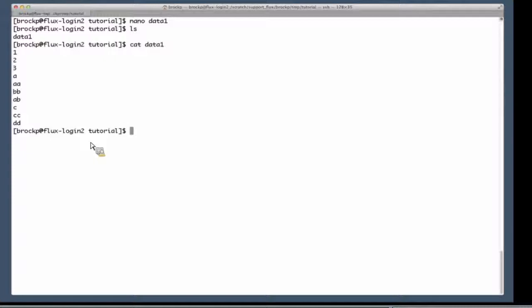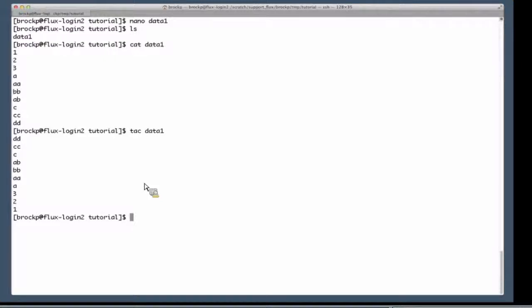There's actually the reverse. Say I wanted to print it out backwards. There's tac, which is just cat spelled backwards. Tac data1 prints out the file from end to beginning. Again, this by itself is not that useful, but when combined with other pieces of information, it is. So now let's say that I wanted to, so this prints out data to the screen.